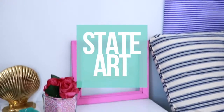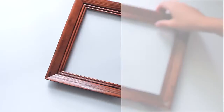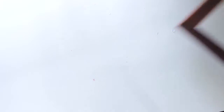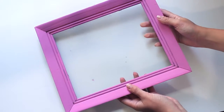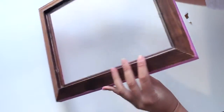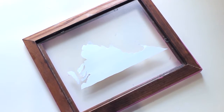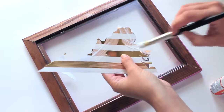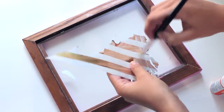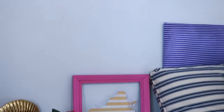Finally, because I'm staying in Virginia this summer, I've created some artwork out of the state outline — you can do this with countries, states, or counties, whatever floats your boat. I started by taking a frame, painted the front of it pink, and then cut out my state outline by tracing over my computer screen onto some scrapbook paper. I'm placing it on the back of the frame — I like the look of it on the back more than the front because then it won't peel off. I put some mod podge on it and placed it directly on the back of the frame, then let it dry overnight and it looked like this.